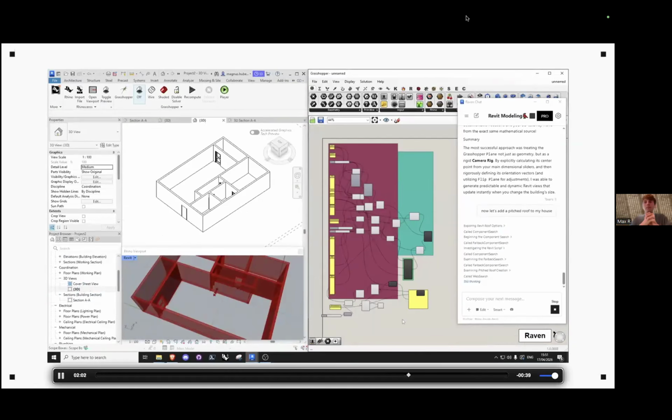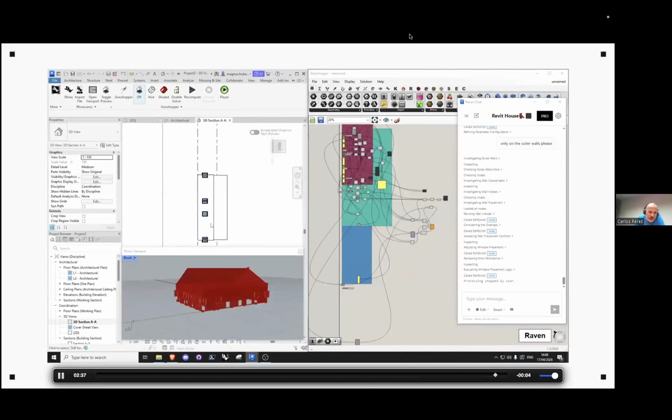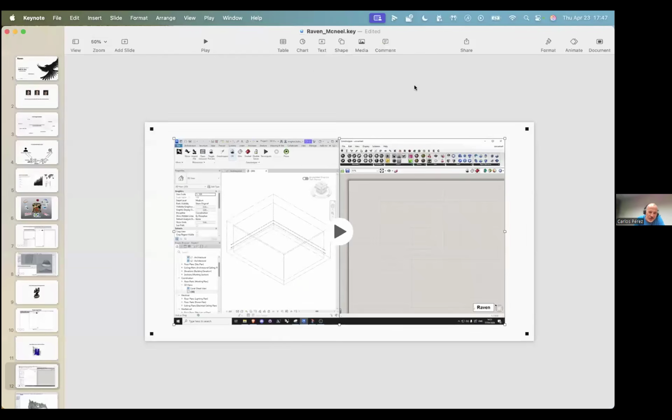Yes. Very nice. So Raven is not only the best AI agent for Rhino and Grasshopper, also for Revit. And yeah, there are many questions, a lot of technical questions, some more philosophical. First, Raven is available for Rhino 8, right? Both Windows and Mac. And 7. Rhino 7 as well. Okay, there are people asking. Think also of the Rhino 7 users that didn't upgrade to Rhino 8 yet.